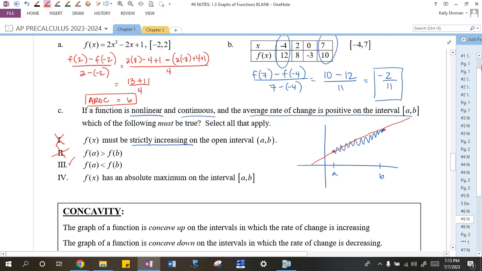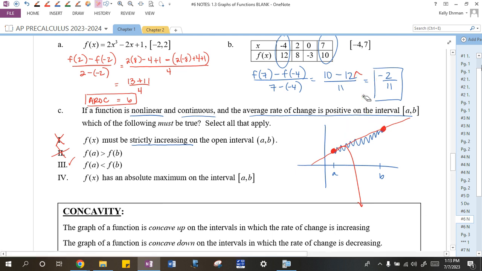That doesn't have to be true. Oh, no, wait. Yes, that does have to be true. I was reading that as does the end have to be the absolute max. F of x has an absolute maximum. If f of x is continuous, one of these points, either f of a, f of b, or something in between, will have to be the highest point on that section. The only way to not have a highest point on the section is if the graph wasn't continuous and maybe went to infinity at an asymptote or something.